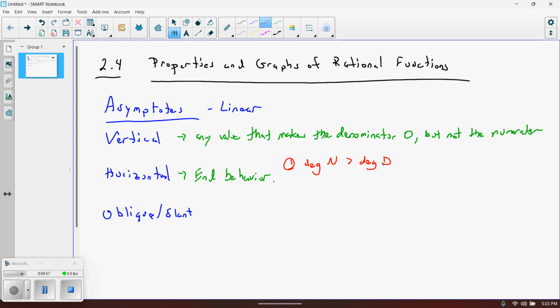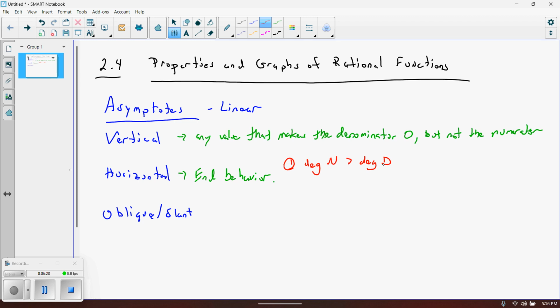So think about something like if you had an x cubed plus a whole bunch of stuff, and then an x squared, or an x, excuse me, in the denominator and a whole bunch of stuff. This is going to make more sense when I actually write it out. But basically think about it like this. If what you have in the numerator is larger than what you have in the denominator, and they keep getting larger, then ultimately your fraction keeps getting larger.